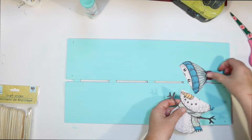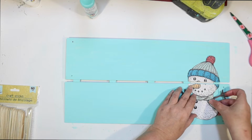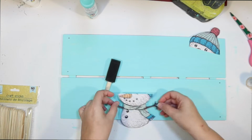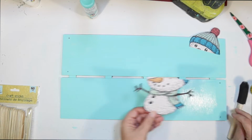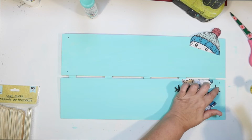Then I'm also going to cut him in half because of the hole in the board. I don't want the image to cover it. I want it to kind of be pieced together like that. And now we can just glue it down. I'm just using some matte Mod Podge from the Dollar Tree and gluing our snowman over here on one side.